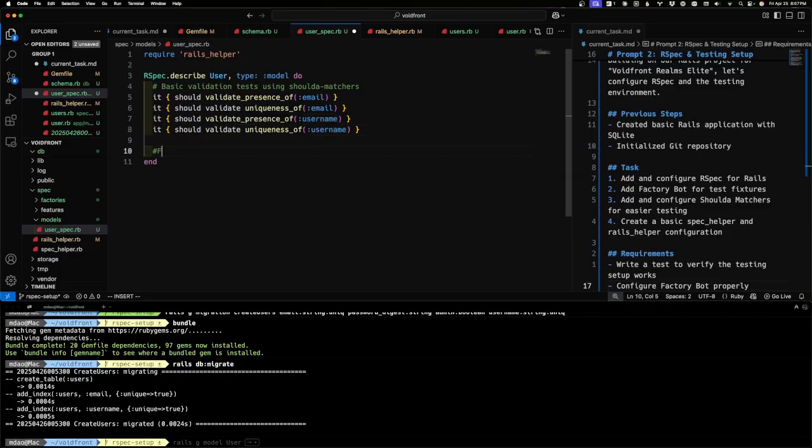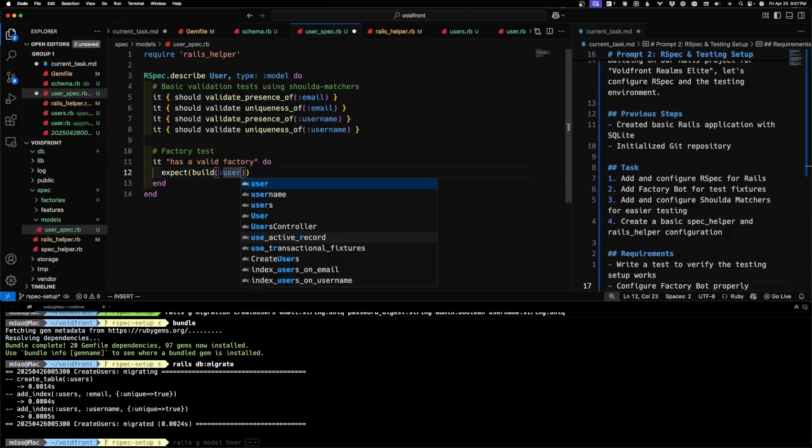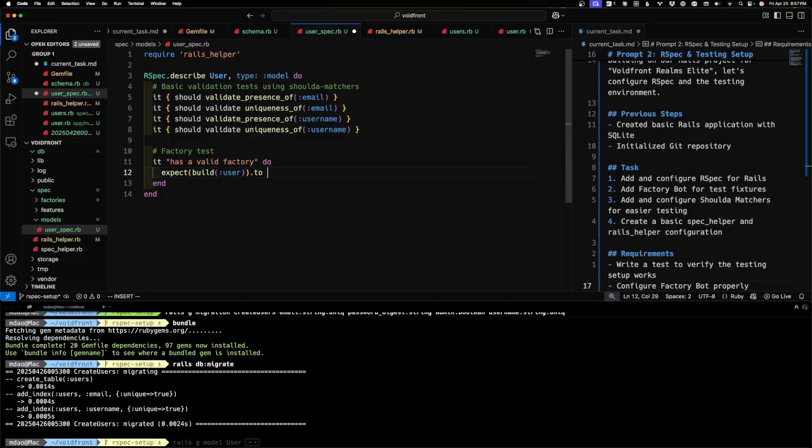Next up, factory test, right? And we're going to do this. It has a valid factory, and we're going to do expect build user. And what build user does is it says to FactoryBot, hey, I'd like you to make this fake user for me to be valid, right? And then we'll do another test here.